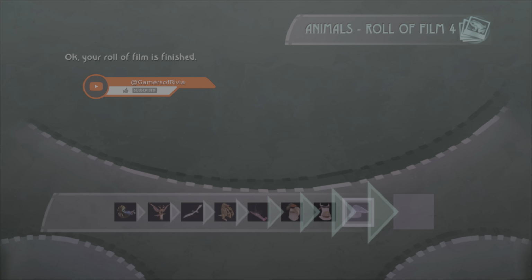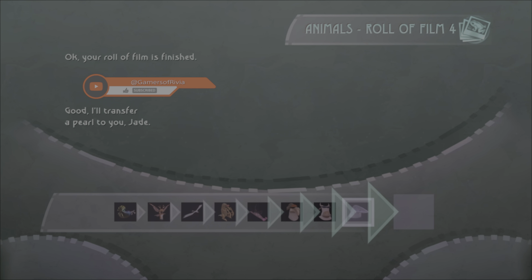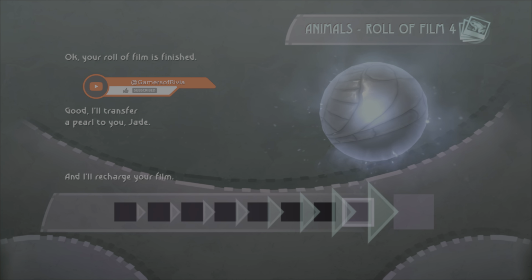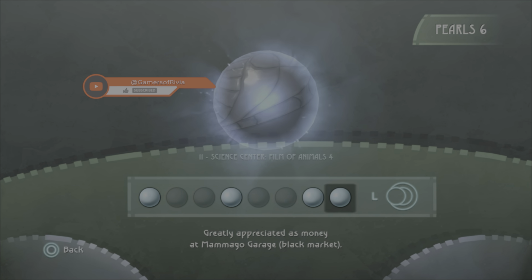You should get a Pearl from your 4th roll of film on your first trip to the Pedestrian district from the Black Isles, as there are a lot of animals to photograph in that area.